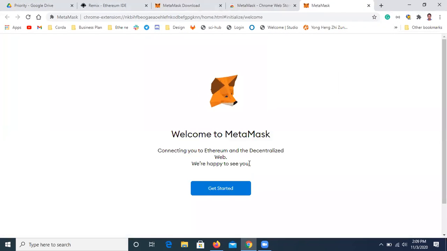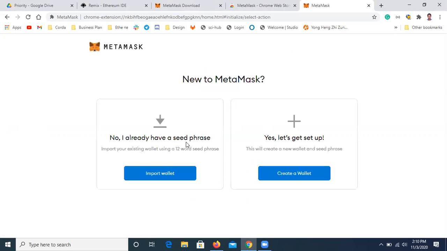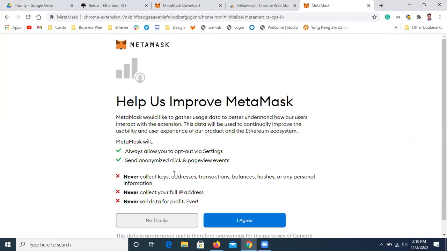So you guys have also configured, right? Anyway, I'll just explain it as I go through it. Get started. If you already have a wallet, you can use the secret seed phrase. Otherwise, you can create a new one. I don't really have a seed phrase currently with me, so I just create a new wallet.